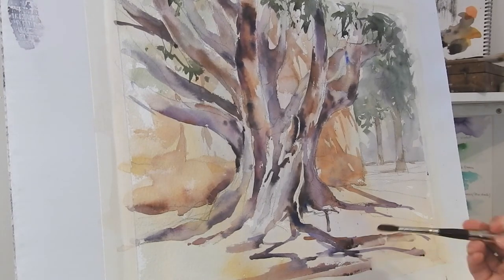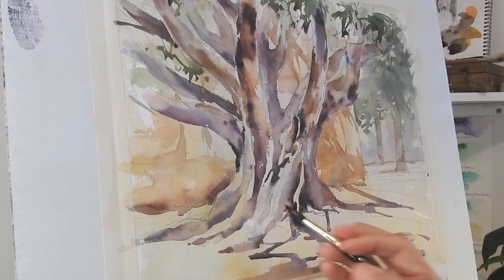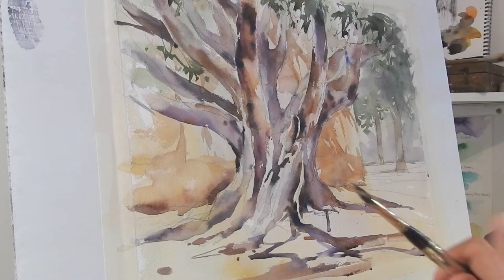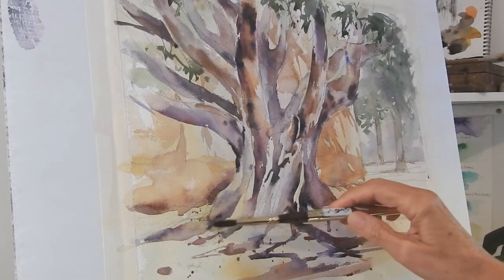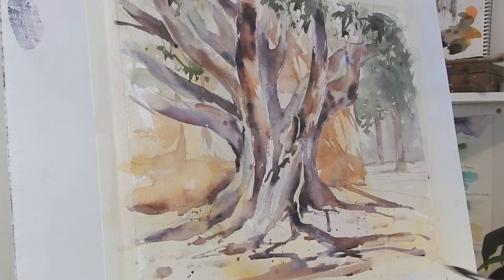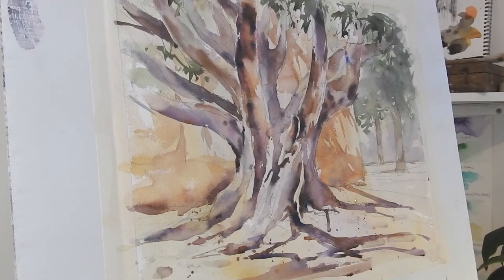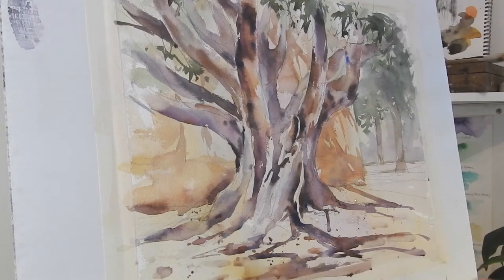I'm leaving a hard edge on one side and just slightly creating a softer edge on the other. That's also going to blend that shape into the ground and make it look as though it's a lot more natural. Just a little bit of texture with a brush, just to indicate the ground there. Sometimes a bit of toothbrush splatter always works really nicely on that. And I'm getting close to finishing this. I don't like to over detail a painting. So I'm just adding a few little lights here and there.